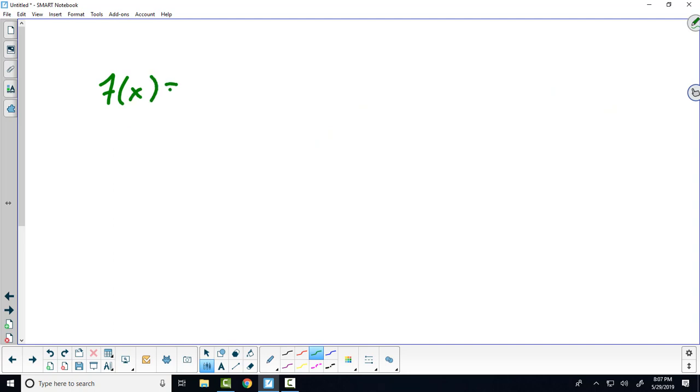If I give you the function f of x is equal to 3x squared minus 6x plus 2. This is how we denote the function. This is how math people denote a function, giving a rule for it. If you like, you could think about it as looking like this.